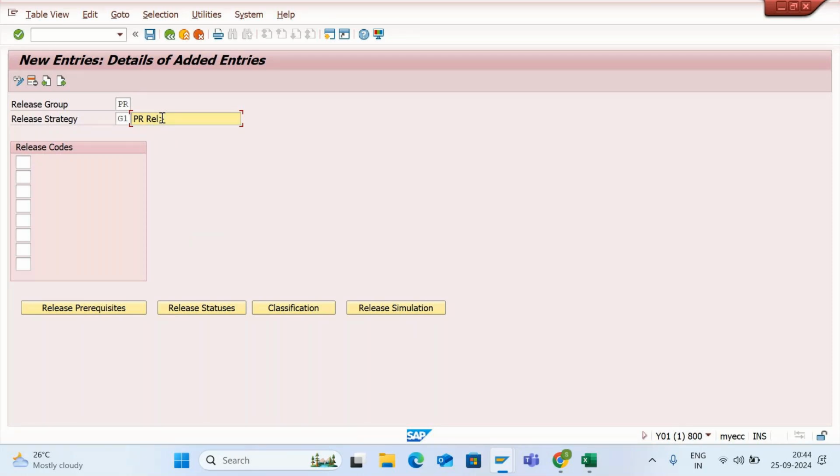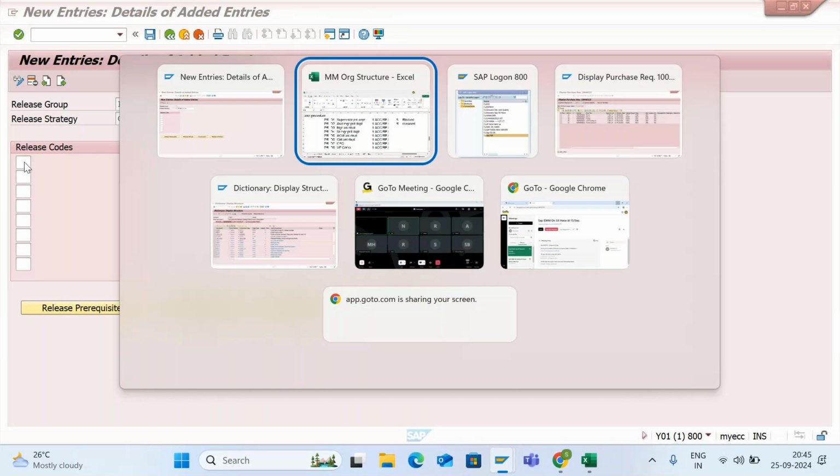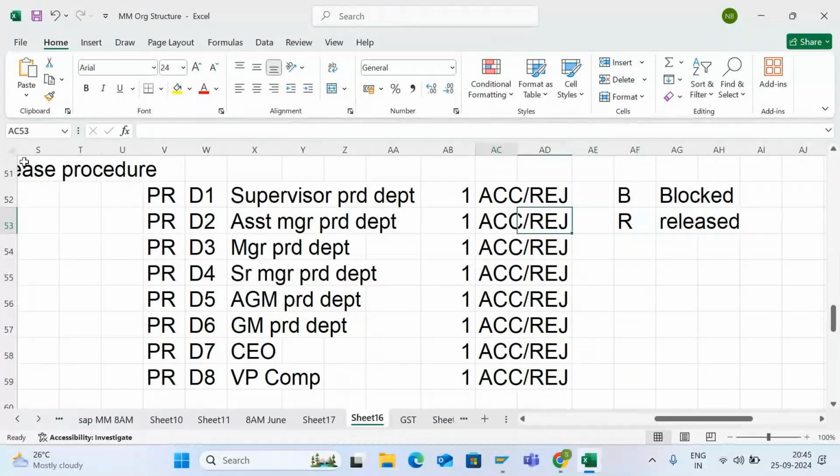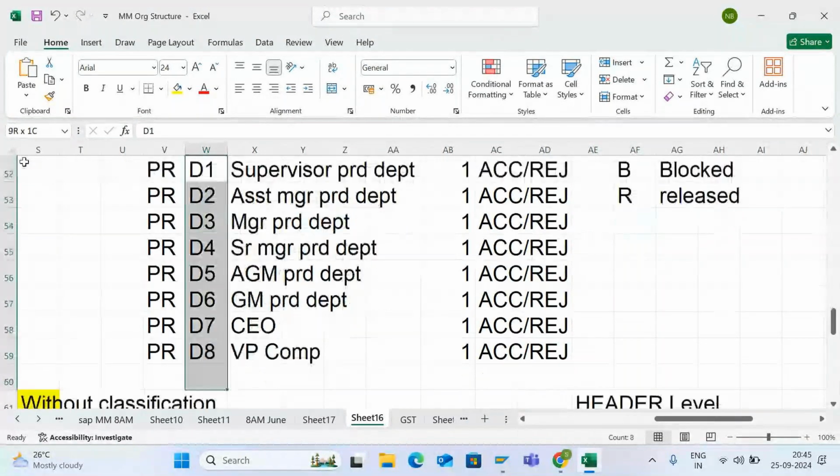I am just giving some description. If I create the purchase requisition, which has value 1 rupee or greater than 1 rupee, it can be 1 crore or 10 crore as well, 1 billion as well. It should be reviewed by all these 8 levels. Right.